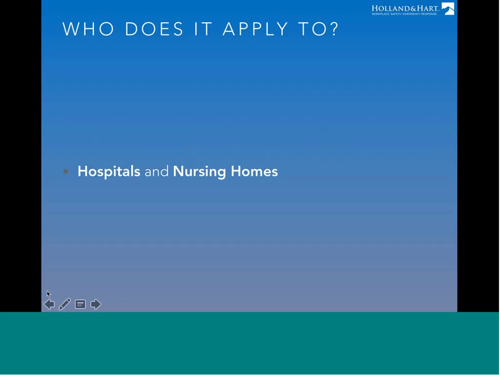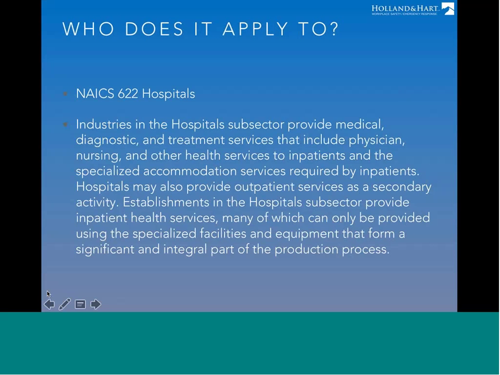There are some very specific definitions applicable here with respect to what a hospital is and what a nursing home is. I'm not going to read you this whole slide, but as you can see, it's very broad. Industries in the hospital subsector provide medical, diagnostic, treatment services, including physician, nursing. I mean, just about any facility that's giving some sort of medical care.